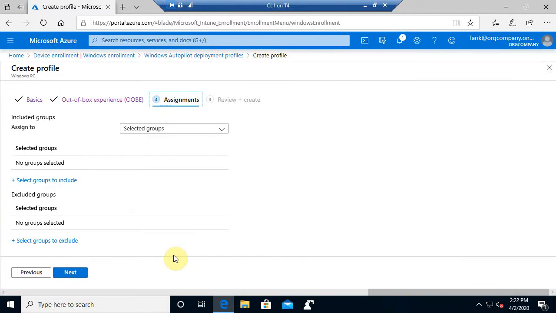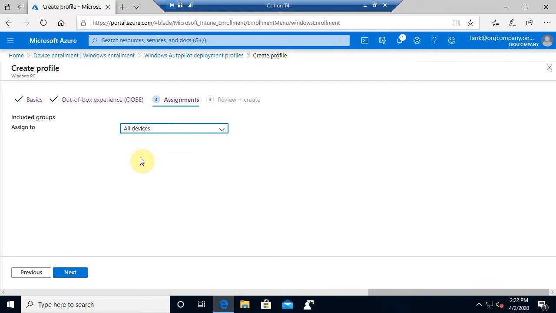So the idea, remember, is that we're building our deployment profile, and then we have to assign it either to a device or a group of users. So at this point we could come in and select a group, and I can say all devices. For simplicity, I'll go that route because we really haven't gotten into users and groups and all that yet, but we will. And just like in Active Directory, you organize your users, you place them in groups according to their department or what resource they may need to access, and same thing with computers. Essentially, if you're used to administering Active Directory, we're really doing the same thing, but cloud-based and web-based. And instead of group policy, we're using different policies called compliance policies and conditional access. But to me, the concepts are the same. We just have to get familiar with the new terms.